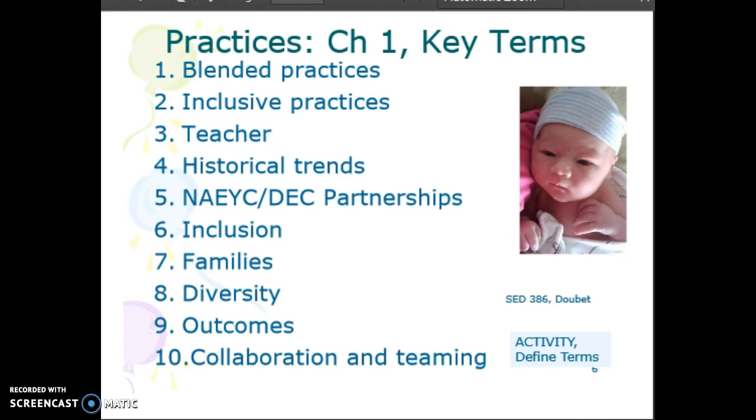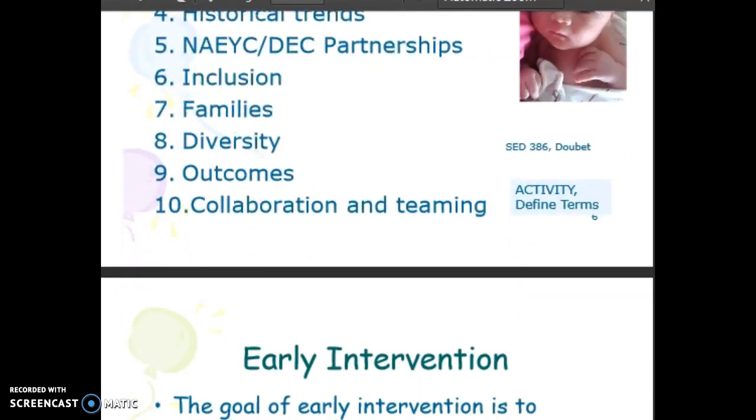I'm not going to ask you to turn anything in about these terms, but if I were a student, I would be jotting down a few notes about the definitions and write those notes in language that you would understand. If you just cut and paste from the book or copy what the book says, I'm not sure if you would be able to process it well enough to understand what it means later when you look at it. So what are these terms and how do they apply to what we're going to be studying?